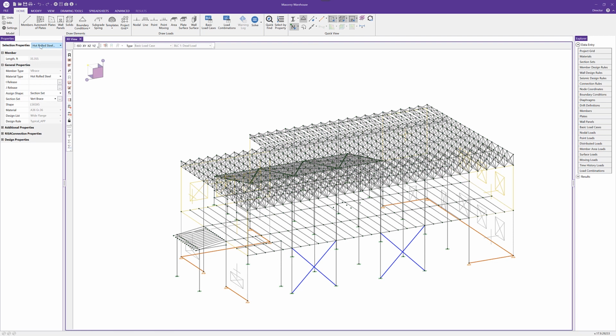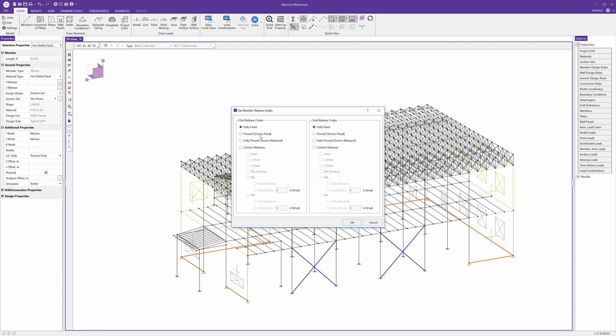And then when we select these, we can see that the Properties panel becomes available, showing all four selected hot rolled members. So this allows us to easily make changes to all selected members. We then can make changes to the general properties, but in this case, let's open up the additional properties, and instead of allowing these to be both ways, make them tension only members. Additionally, we can change the releases simply by clicking on the button here and changing both the I and J release codes to pinned.